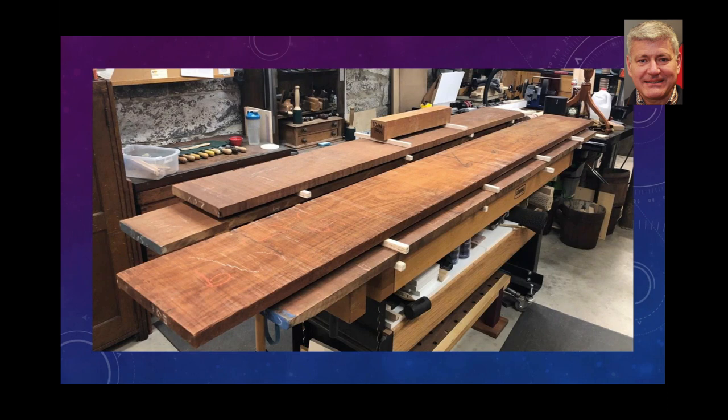Here the bench is serving as a staging area for rough lumber — absolutely beautiful mahogany that dates back to the Townsend Document Chest project done by the Period Furniture Group, which must have been eight or nine years ago. That's one project I've been working on recently in my workshop.